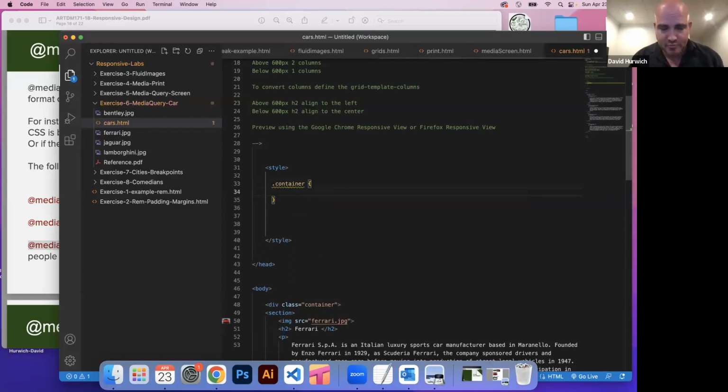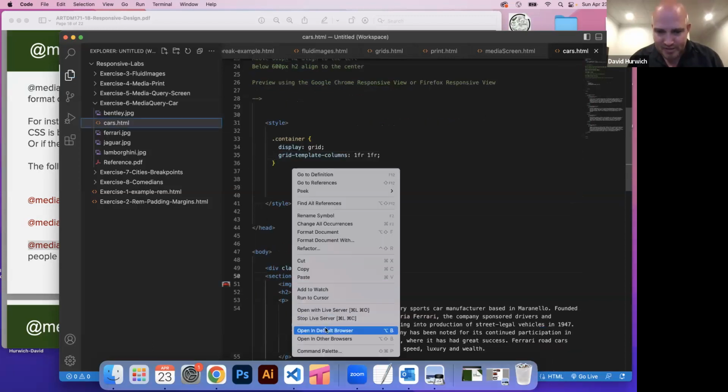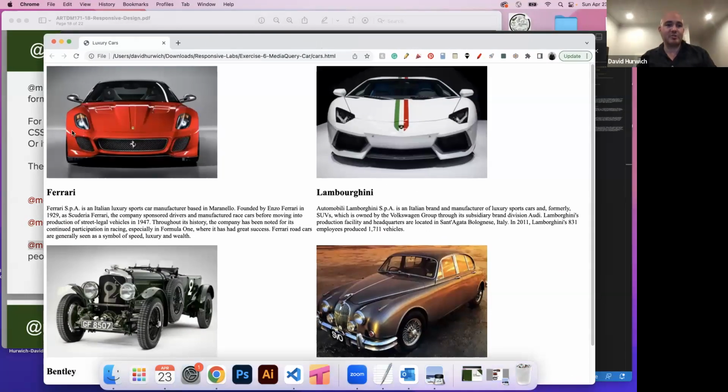So display grid. And let's make this grid template columns, 50% 50%, or 1fr 1fr, something like that. That's probably what I would do. And I'm going to right click and preview this. All right, so I get a simple 2-column layout.